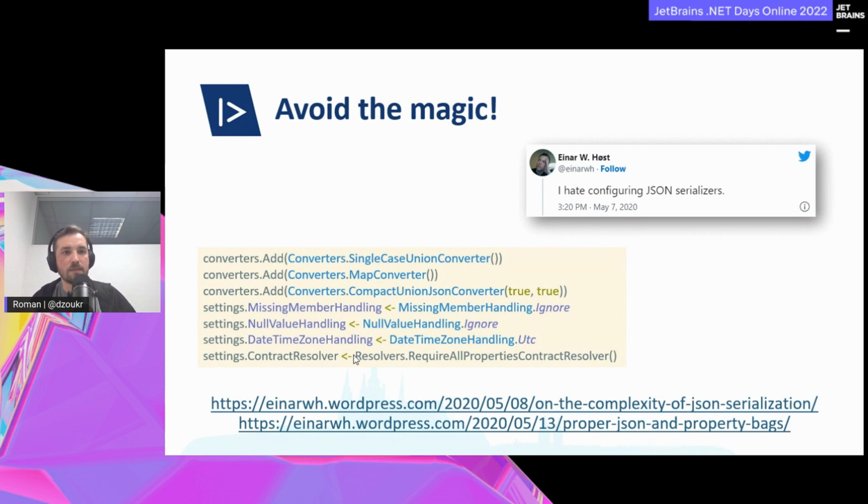Even if sometimes it's more manual work, please, it's so tempting to add more and more converters and more auto-magic stuff, but after some time, it will bite you back. And again, I recommend going to these two amazing blog posts about how serialization, which sounds really easy, like I put Newtonsoft JSON and that's it, right, can be so complex and how difficult it is to be correct. And not even speaking about when you involve strange things like F# union types and records and tuples and stuff like that. So definitely be aware and think about it deeply before you just step in with some tools you are already used to working with.